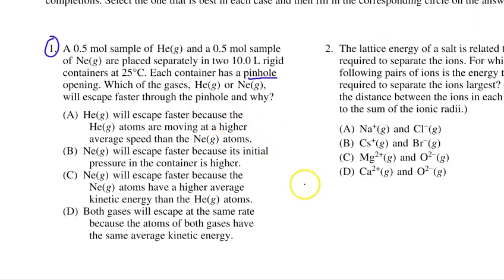Now, if you remember, you know that the rate of how fast a gas will expand into a room or mix into a room, or how fast the rate of a gas exiting a small pinhole, is equal to the inverse of the square root of its molecular mass. So this would be the rate of gas 1, and this would be gas 2. So this is essentially a way to think about this. But we don't need the equation. I'm just showing you Graham's law of effusion here to use.